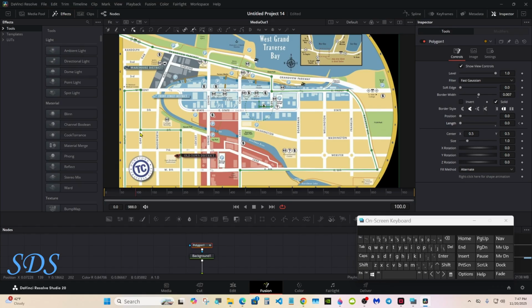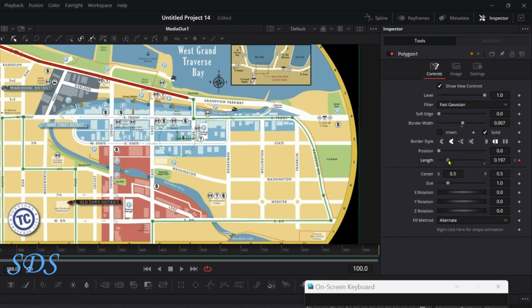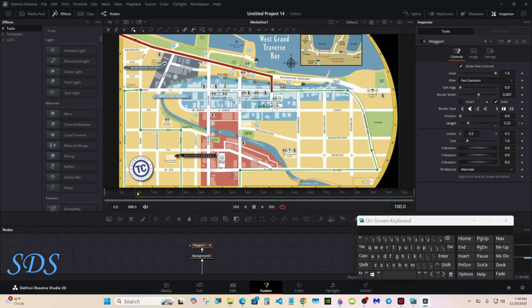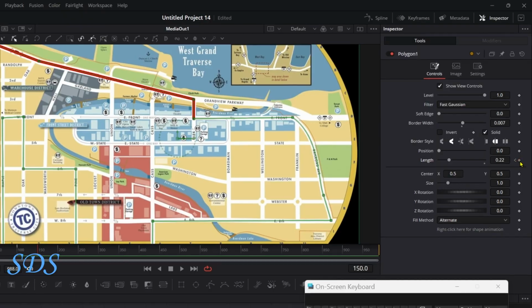I'm going to come in here and make this my first stop. I'm going to guess that to be about 100 frames. I'm on 30 FPS, so you may have to adjust accordingly. Take the length to your first stopping point. Then we'll advance 50 frames, or whatever you have to adjust to, so it sits there for just a moment. And set a keyframe on the length.